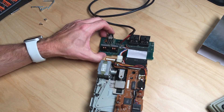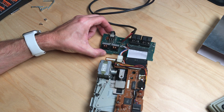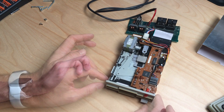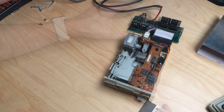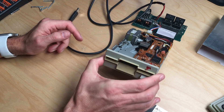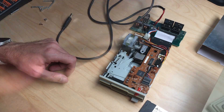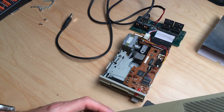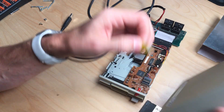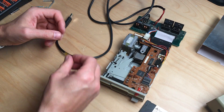Turning it off and on — it's definitely seeking. The Atari disk drive doesn't do much on startup by itself; it only activates when the Atari is connected and booting. The drive will be put back into its original case and a data cable will need to be built to test it with an actual Atari.